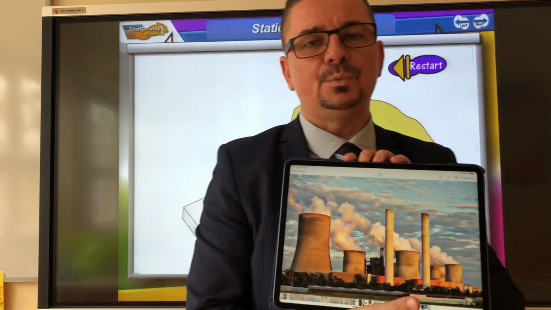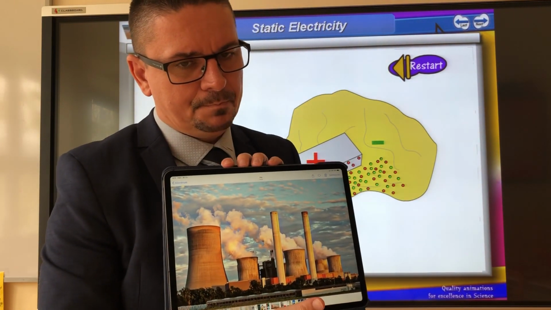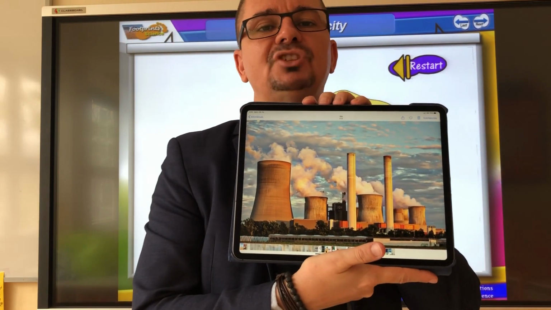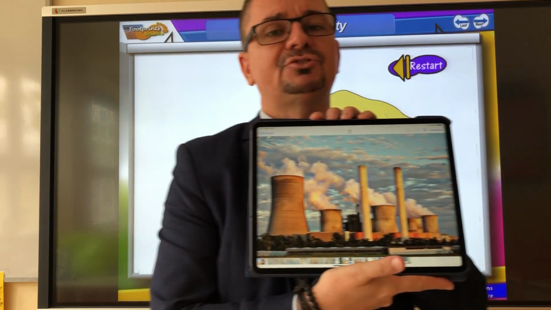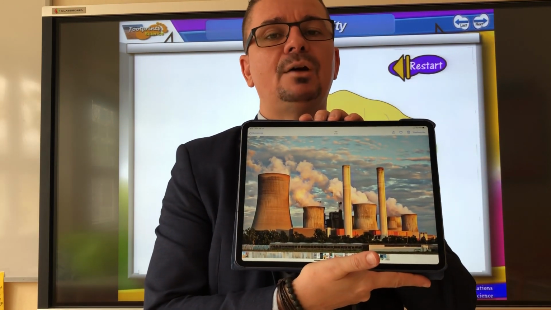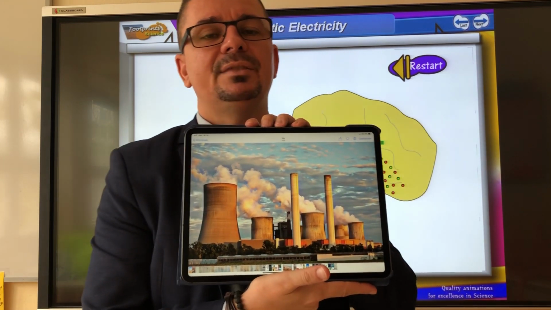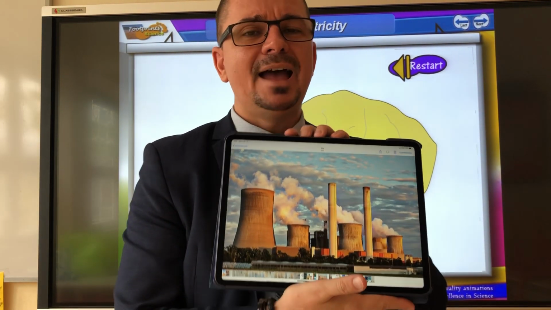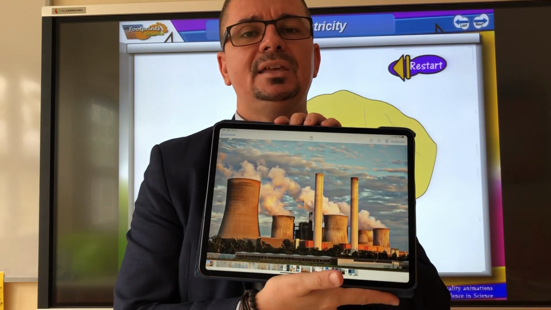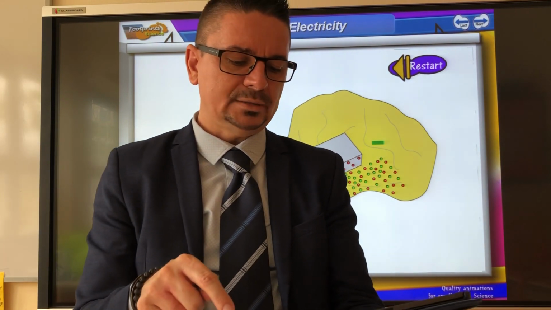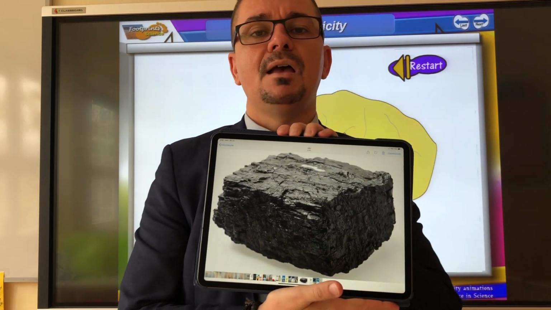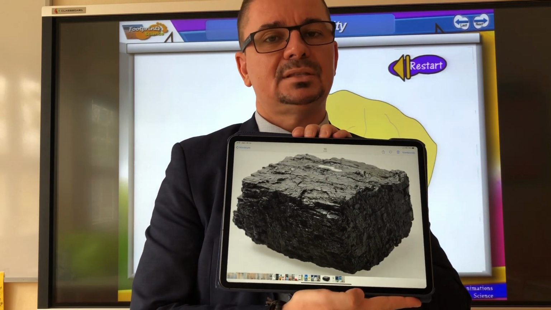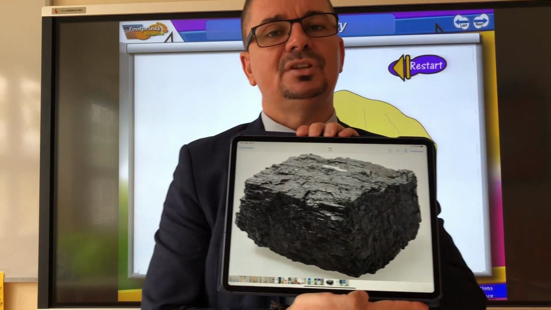Okay, where else can we make energy? Look at this. This is a place where we make electricity, because rubbing two little objects wouldn't make enough electricity for us. We need big power plants or power stations. This is a heat power station. How can they make heat in these? If you want to make heat, you need to burn something. What can you burn? I would like to show you an image of this resource. This is black coal. You can burn this one, and there's heat energy produced.